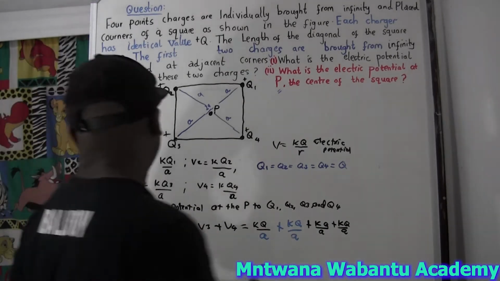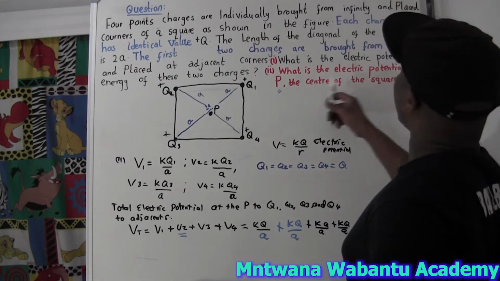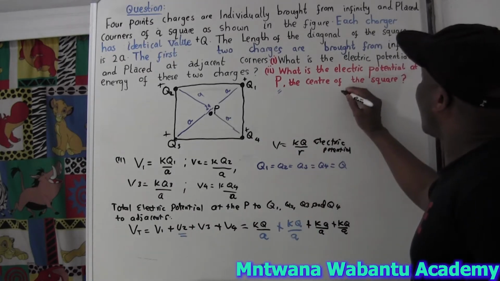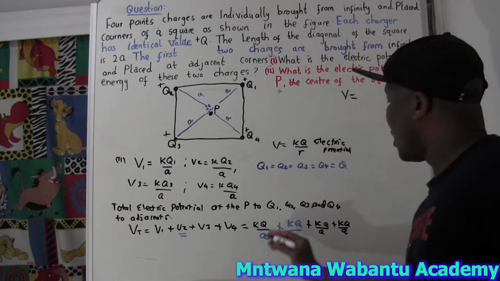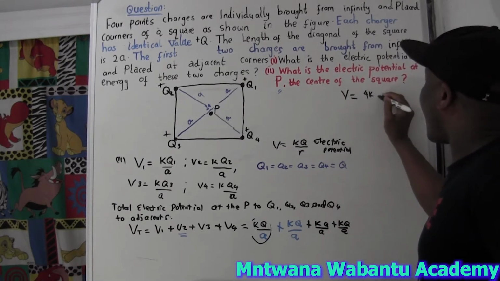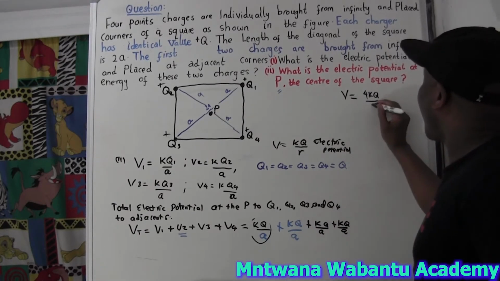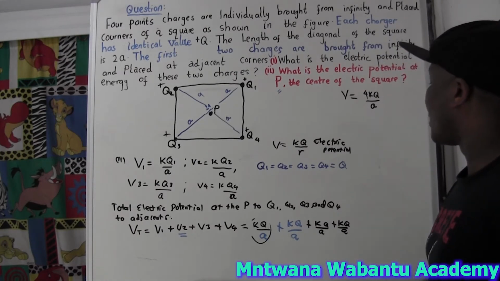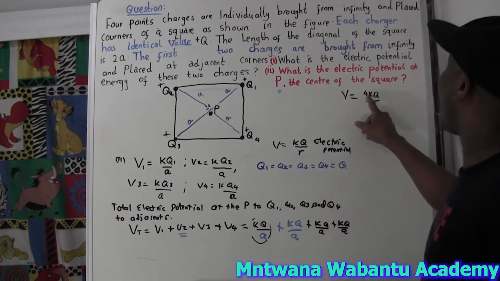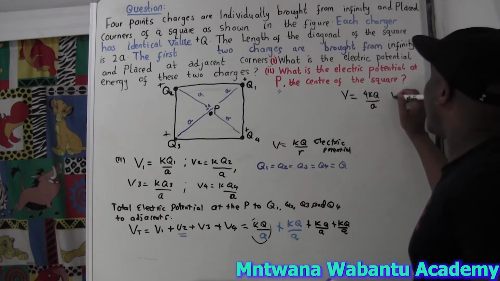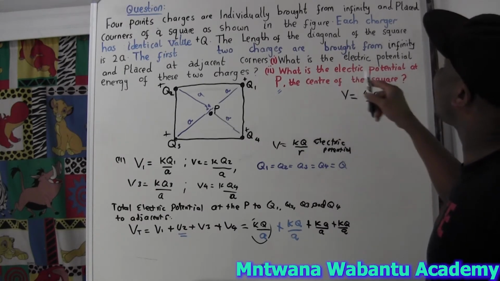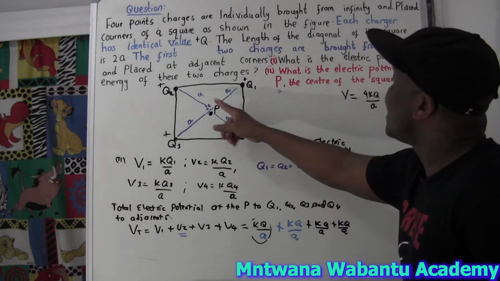So now we're going to say, what is the total electric potential at P, the center? Oh, so now we finish. So this equal to 1, 2, 3, 4, the same thing. So 4 of KQ over A. Or you can just put the common denominator and then add KQ plus KQ plus KQ, you get 4 of them. But voltage you measure in volt. So this is the electric potential at P at the center of a square, if you have this information.